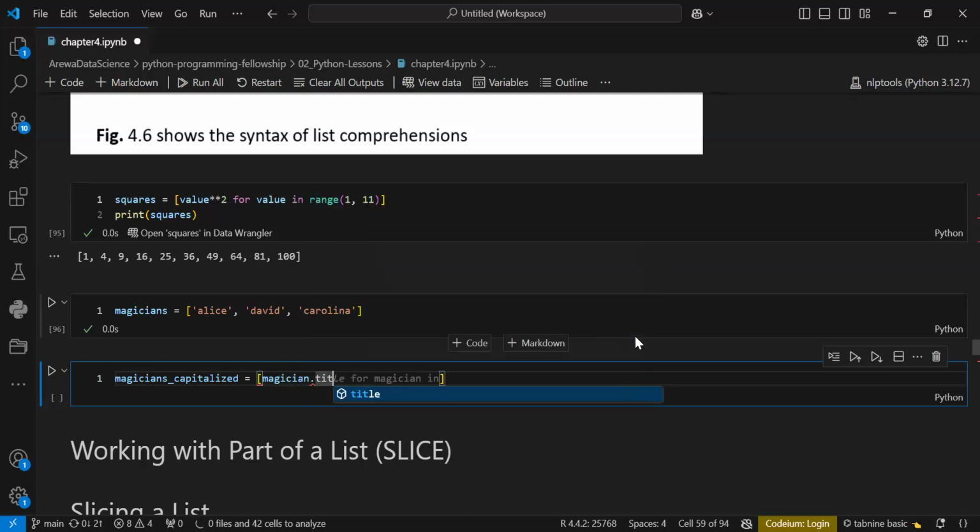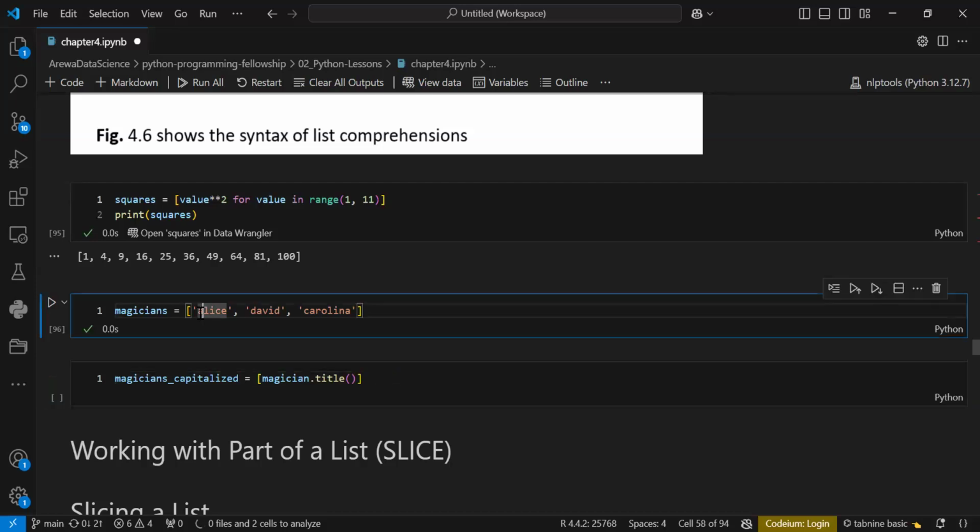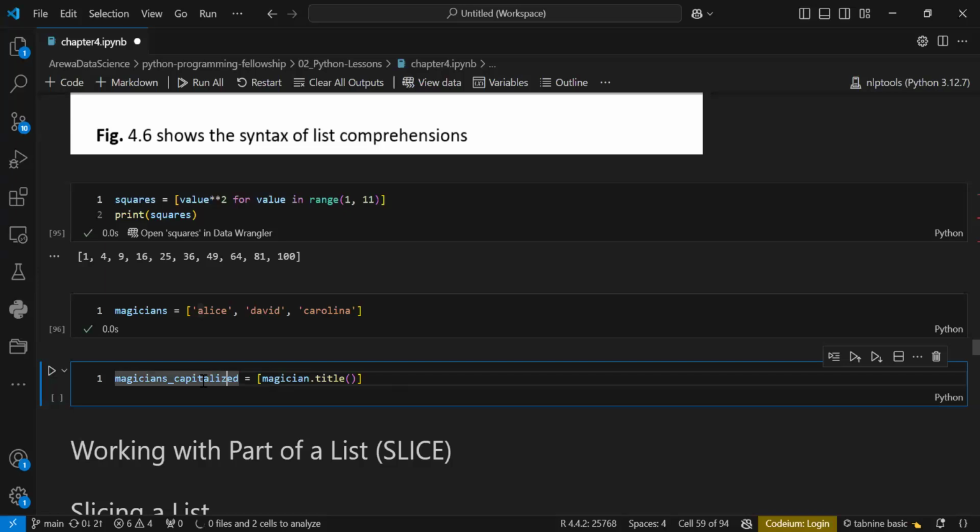Dot title? Yes. So we want to capitalize the first letter. Or let's call it title here so that you understand it better. So we have this.